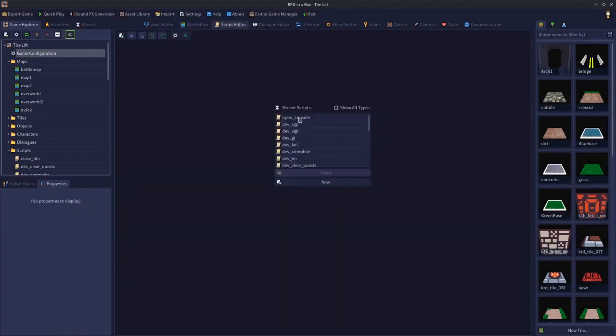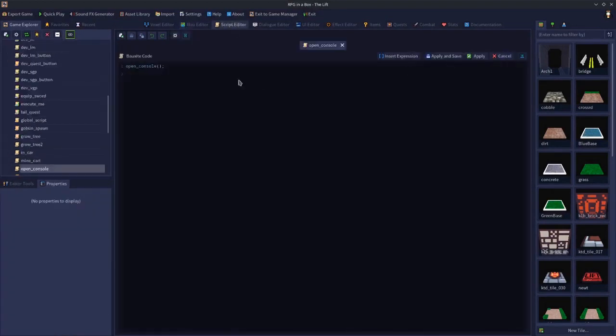So going back to our Open Console script, imagine this was just a startup script or something. You've got your load map, etc. You've got display message, and then at some point afterwards, open console, and then that will open at the end of the sequence, if you wanted the console to open at some point for testing purposes.